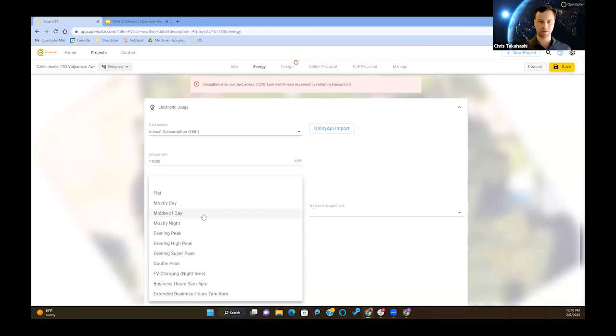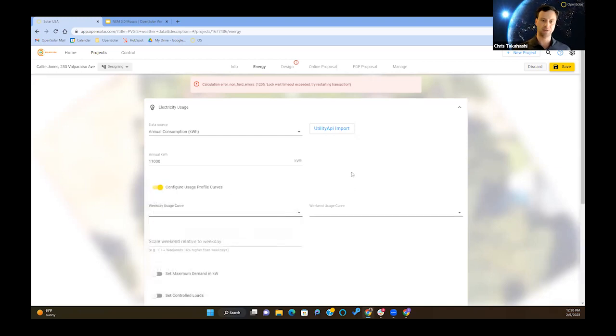So what we've got here from this dropdown are different profile types. I'll share a resource here afterwards with everyone to see what that graph looks like, but our default is evening peak. That's going to have kind of the classic, folks coming home from work in the evening, turning on more appliances, running more power, increasing that load. And this is where it's going to interact with that higher time of use rates under NEM 3. And coupled with the much lower export rates, a drastic slash of 75% on average, maybe, for the export rates, this will definitely mean NEM 3 is going to impact their solar financials. So we have all these different profiles you can choose from.